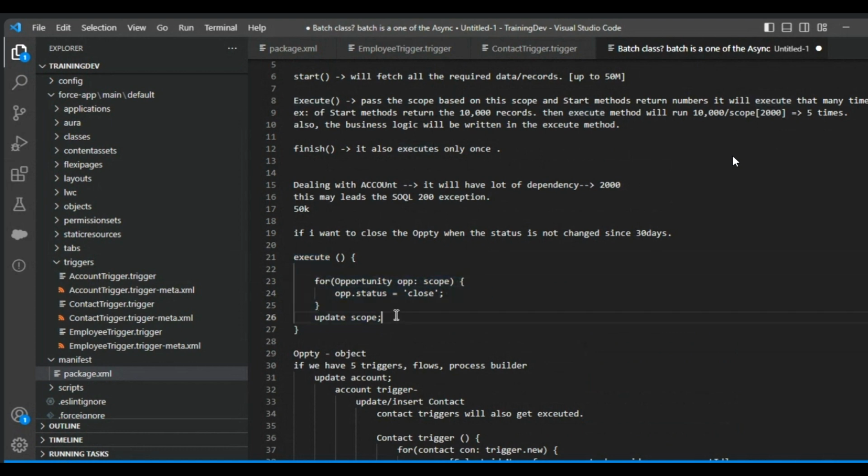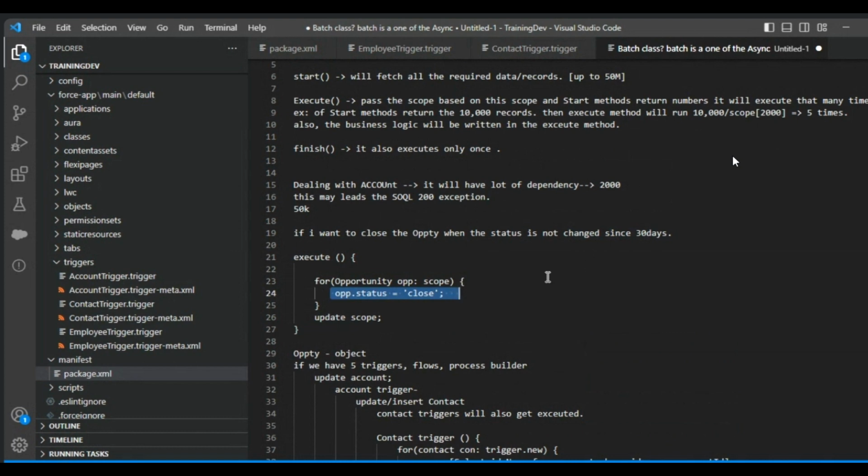Here, as I said, I'm just updating the status to closed. If the status is in progress and the opportunity was not touched in the last 30 days, I want to close it because no one is looking into this opportunity. That is my batch.